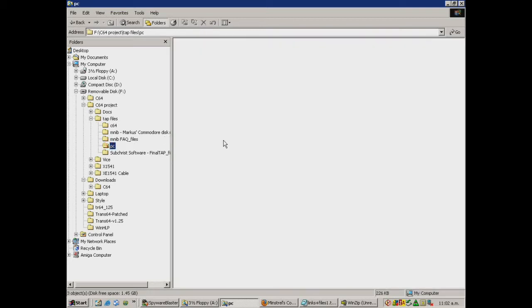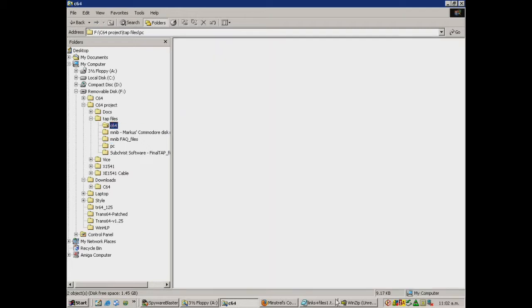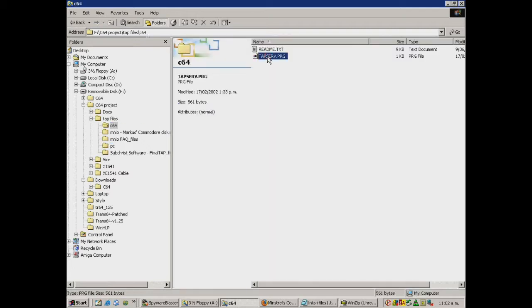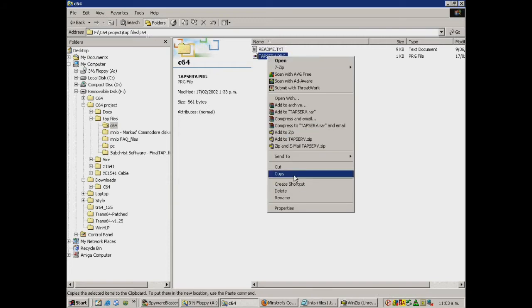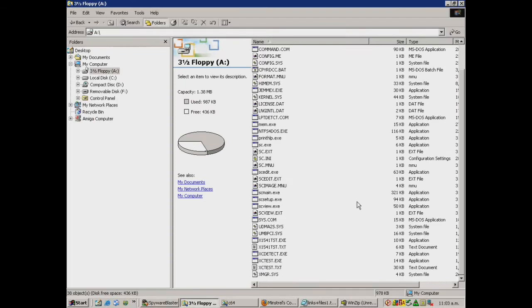The files in the PC folder are going to be copied onto a bootable 3.5-inch floppy disk. Since we have to transfer tapserve over to the 64, a real 64, I will copy and paste that onto the floppy disk as well.